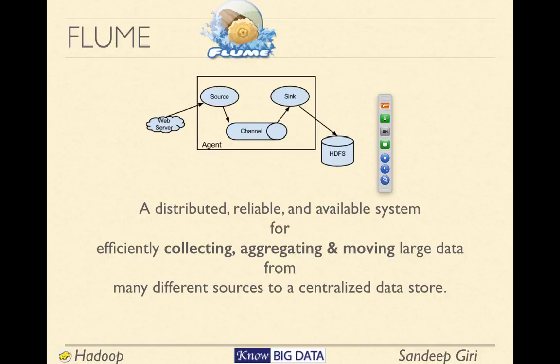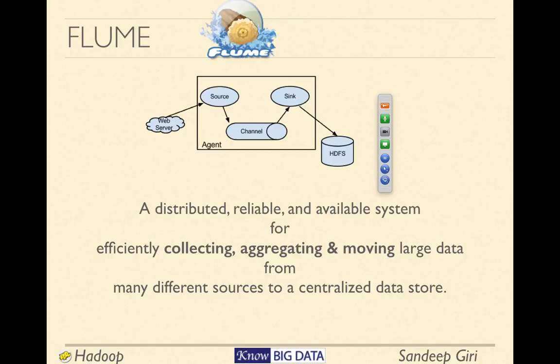Each agent process has one thing called a source. Source is a software component which accepts the data from some place and starts giving the data to the sink. Each agent's duty is to read the data from one side and write the data to another side. For doing this, it utilizes two components: one is source and the other is sink. Sink knows how to write the data into the target, and source knows how to read the data from the source.